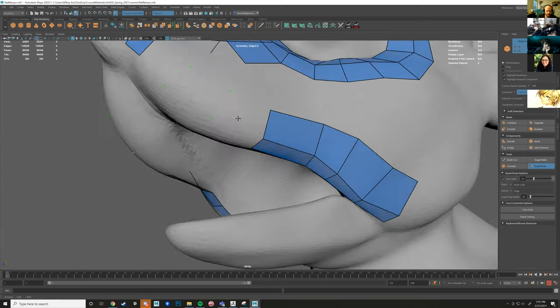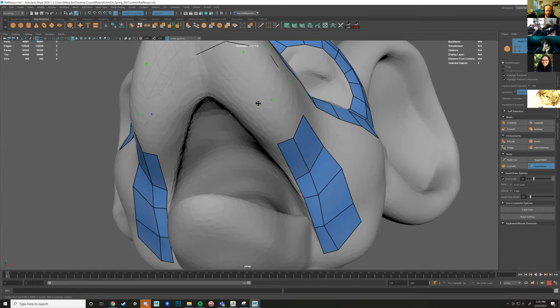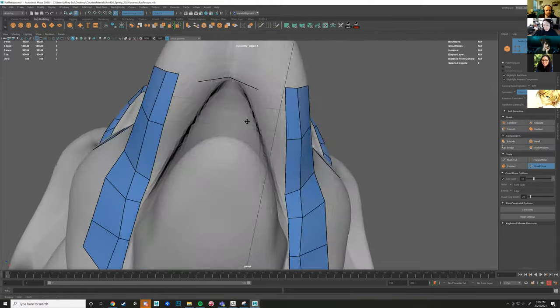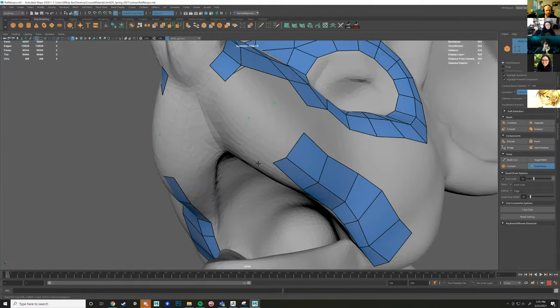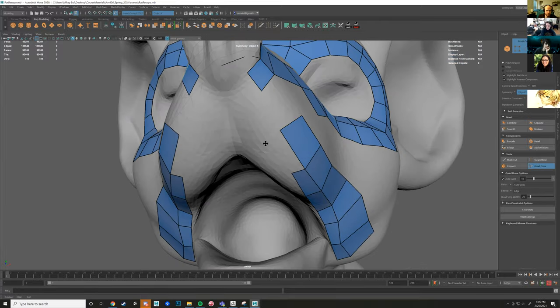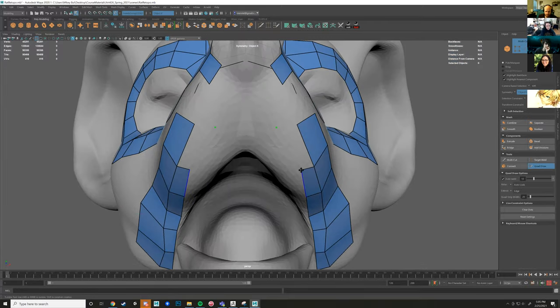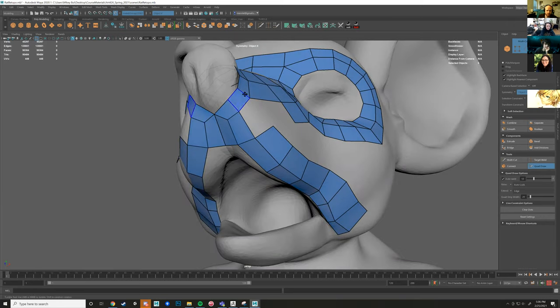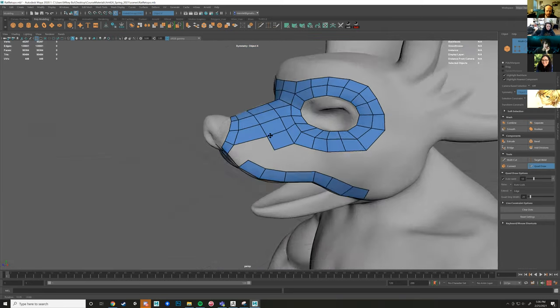But it's the same process for the rest of the model. Oops, messed up there. And you might have to rotate your camera around, because sometimes it wants to auto-fill the wrong segment. So sometimes you have to tweak the camera into a certain position to get what you want. Here, I kind of want this crease down the middle. So go in here, boom, see that? Now I have a nice edge loop flowing into here and then outlining this nose, all this good stuff.